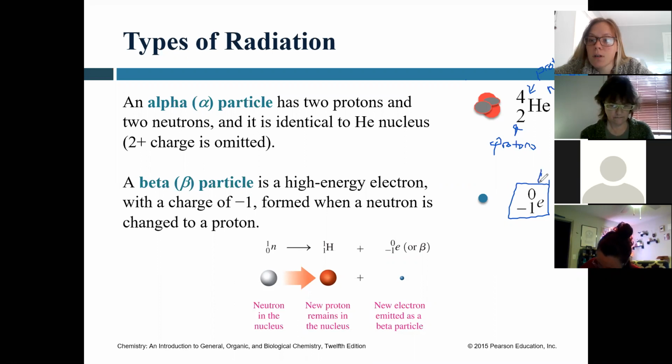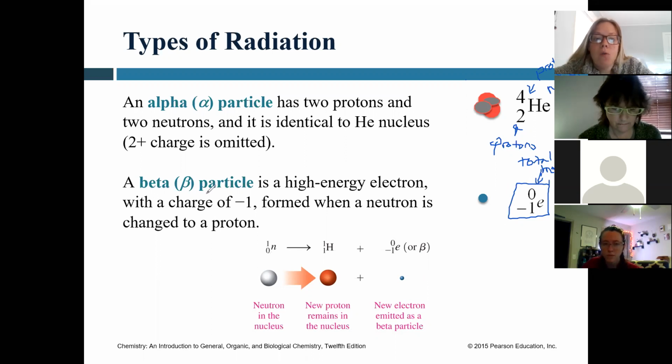Why is this upper corner 0? Because our total mass is 0. Remember, an electron doesn't hold any mass. It just holds a charge. So it's kind of a funkier way of thinking about an electron. So our symbol for electron will look like this: e with a 0 on the top, symbolizing no mass, and a -1 in the lower left to symbolize that it's a negative charge, or the opposite of a proton.